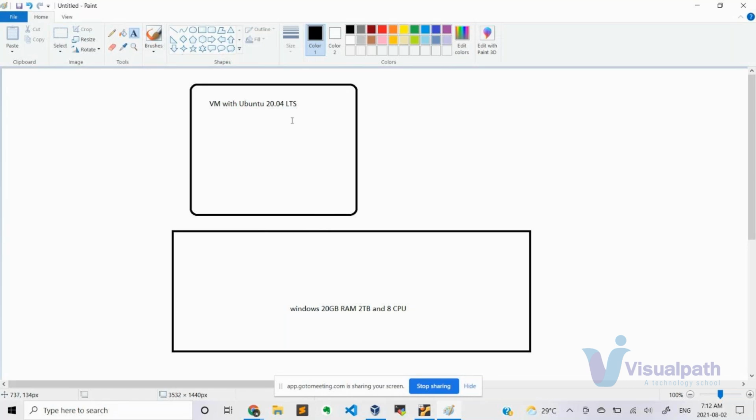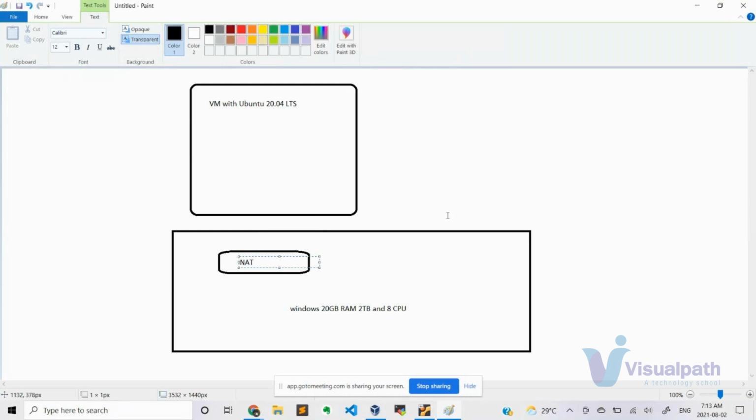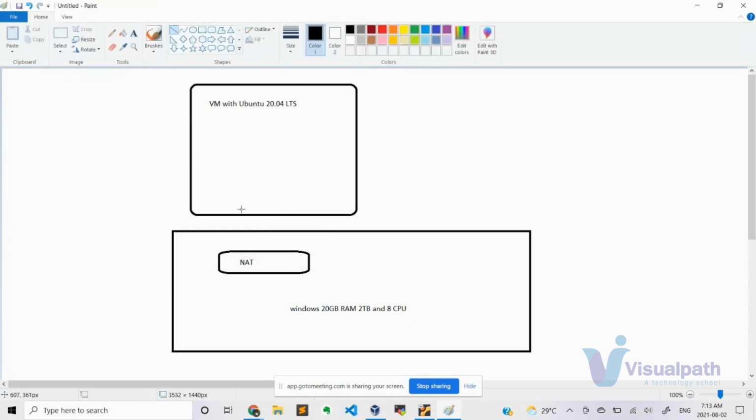Now this one has a NAT network, which means that your Oracle VirtualBox, through software, has created a particular switch. That is called NAT. So let's assume this is NAT. Now, when your VM is connected through that particular socket to the NAT, this NAT will have some DHCP. What DHCP is and all, I will tell you. But in simple words, when you want an IP address, automatically this particular NAT interface will assign an IP address to your virtual machine. That will be done.